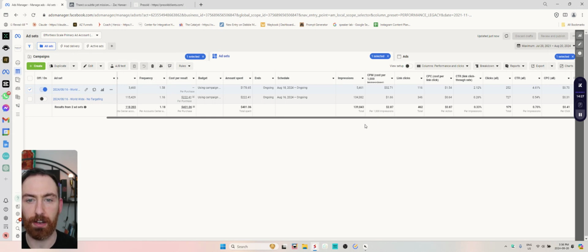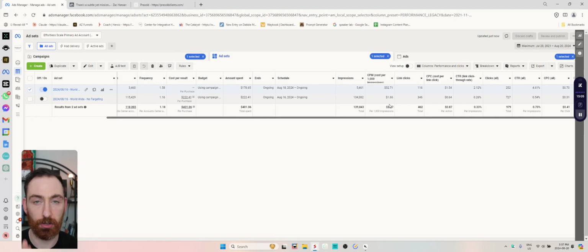The first metric I want to look at, and this is if I have no sales, no leads, or very few leads or something along those lines. If you have leads or purchases and you're wanting to optimize more, then I would use whatever the best metric is to look at this data. Because if I'm, let's just say, getting purchases, then I'm going to use the ad copy that is getting purchases, even if it has a lower, let's just say, click-through rate, which is a metric we'll talk about in a moment. So you always want to use the metric you're aiming for as the baseline to decide what is working best.